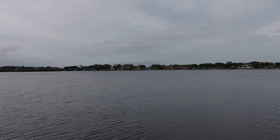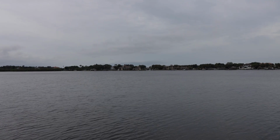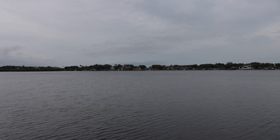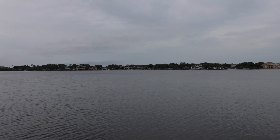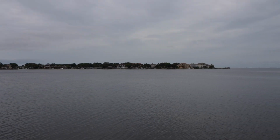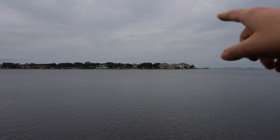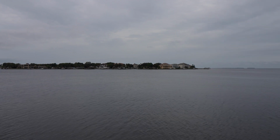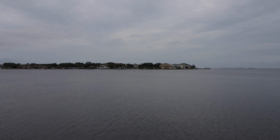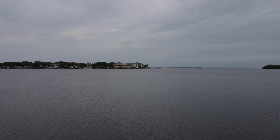All right, so this is pier number 2 that we're standing on. You're not allowed to fish here. You're not allowed to do anything but stare, apparently, and videotape. But see how beautiful this is? It's quiet, it's serene. There's really nice houses over there. That's where the rich people live. You want to be one of those people, not one of the peons that lives in the small, little tiny house like myself. But that's okay. You gotta have goals.